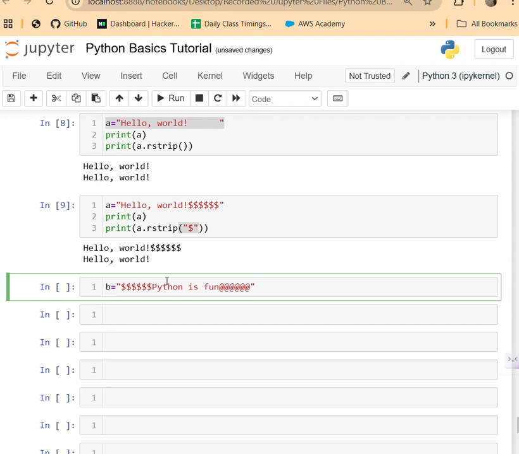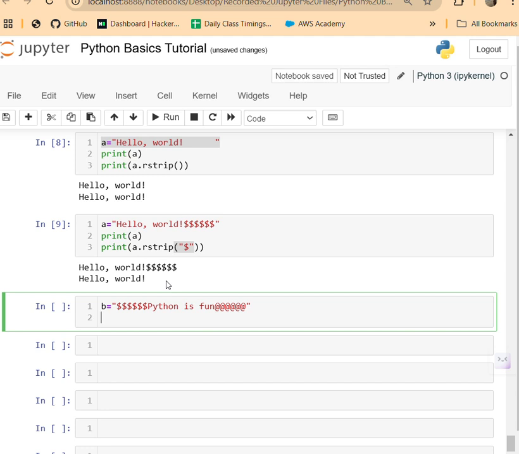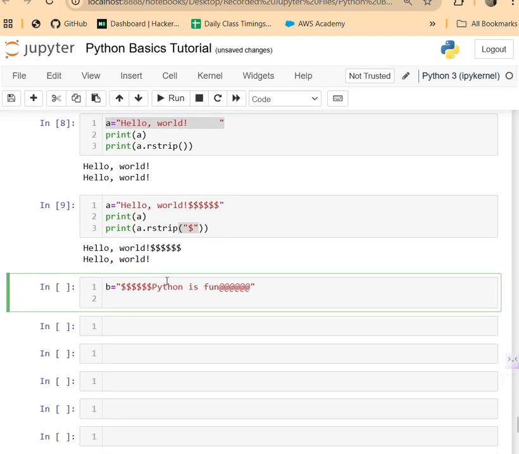Now I want to remove the $ sign and the @ sign without having to type the code several times. Instead of using first lstrip code and then in the next line rstrip code, I just want to get rid of both those characters from the left and the right in the same line.